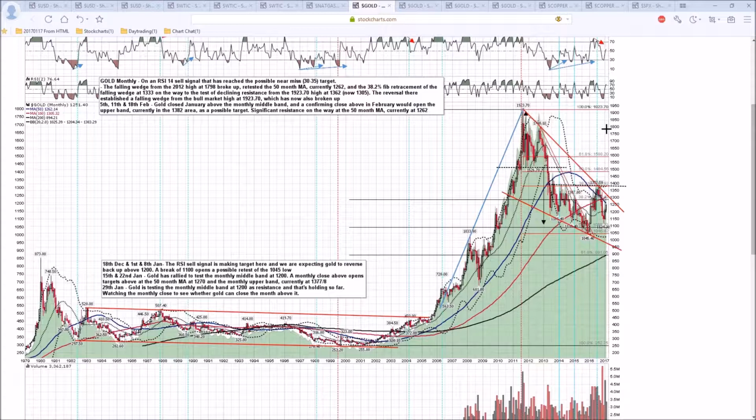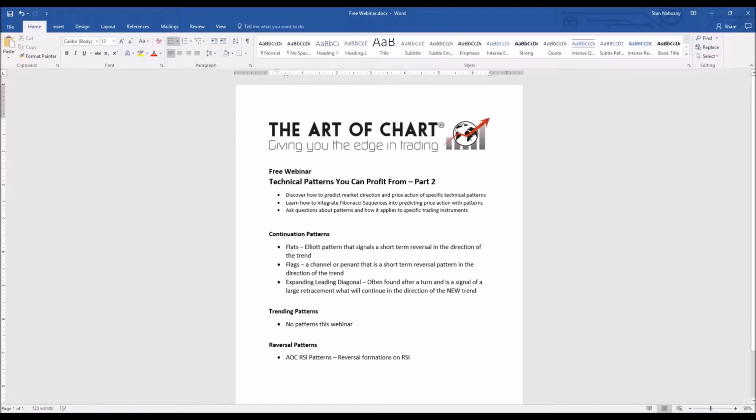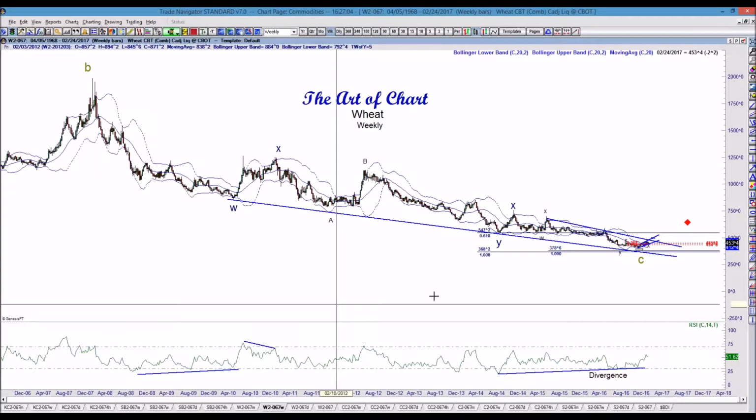Okay, great. Throwing back to you, Stan. Okay, great, thanks. The thing about patterns that I really like is, like I said with the flat, for example, you recognize the pattern, the A and the B, and then you trade the C leg. Or in a triangle, you see the compression in RSI, and you wait for the breakout, or you predict the breakout, and then you capture that volatility. The way I think about trading is capturing volatility. An expanding leading diagonal is another example of a continuation pattern and another example of capturing volatility in the market.